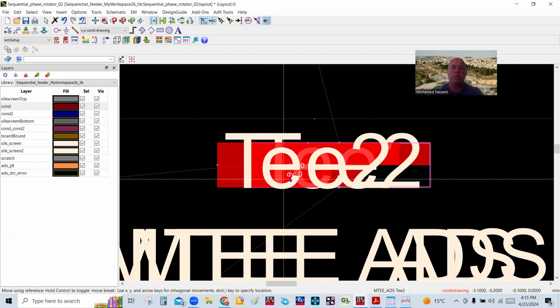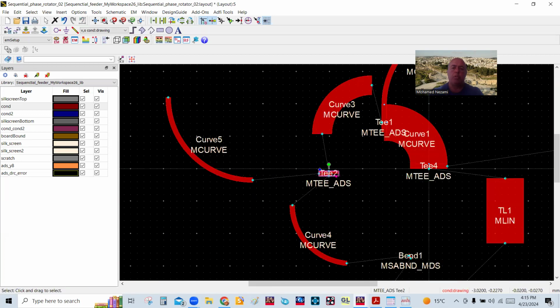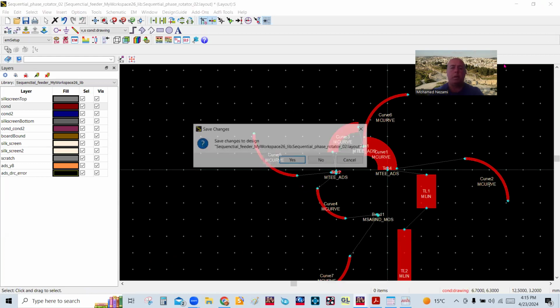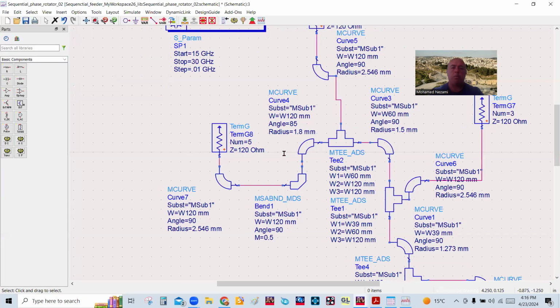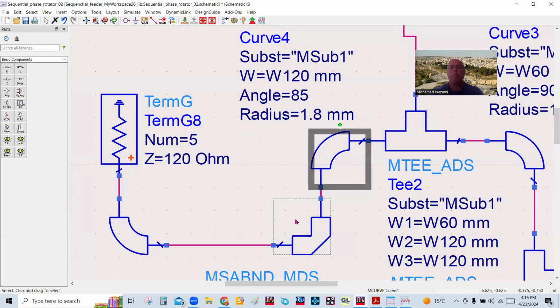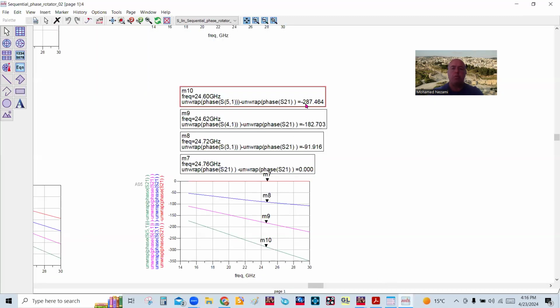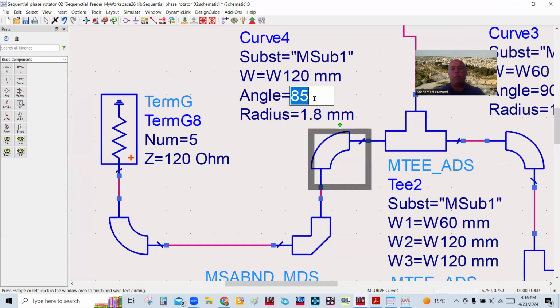See this T here? The width of this is this width, and that width, which corresponds to the three-way width. Okay, so let's go ahead and come back. Don't save this. So what we're going to do is we know that this one is giving an additional phase shift, more phase shift than we have. So 287, and what we want is 270. Okay, so we've got about 17 degrees that we need to do. So we're going to reduce this basically.